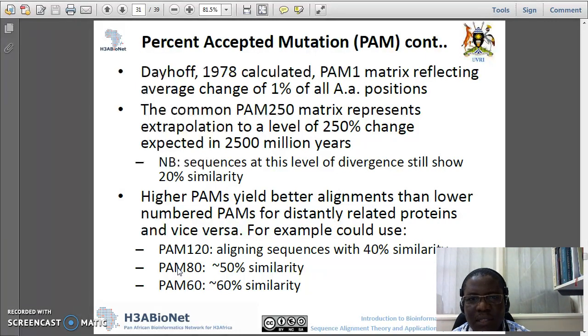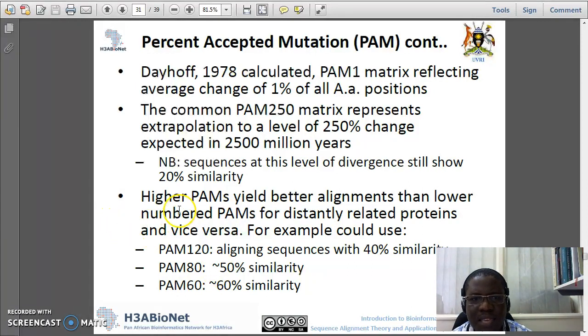Remember, the thinking here is not to think of the 250% change as being for the positions that are under consideration, you can have one position mutate from itself and then back to itself and then through other positions. So intuitively, it's hard to think of a 250% change from 100. The highest one would think of is 100%. But if you also allow that some amino acids may look the same, but they could have changed and changed back, then you can now visualize where the 250% can come from.